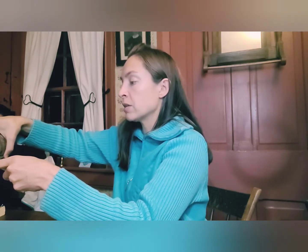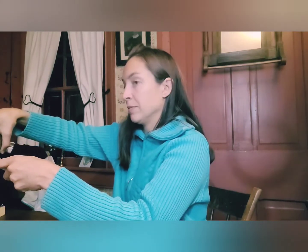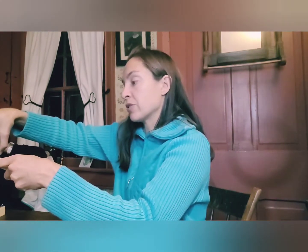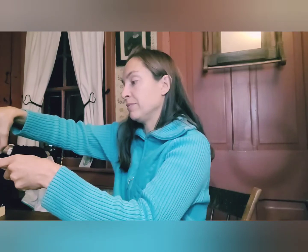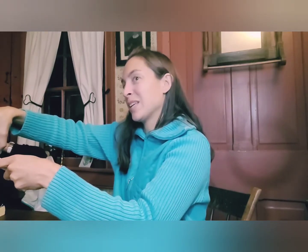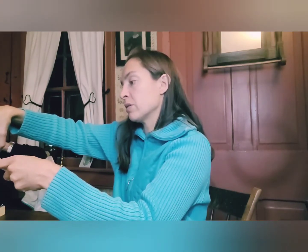This herb I only ever use with apple cider vinegar, and this is called Indian tobacco. It's also called puke weed. It will make you vomit. Did I tell you guys about puke weed? It will help you quit a tobacco addiction, 100%. Indian tobacco, lobelia. The Indians smoked it.